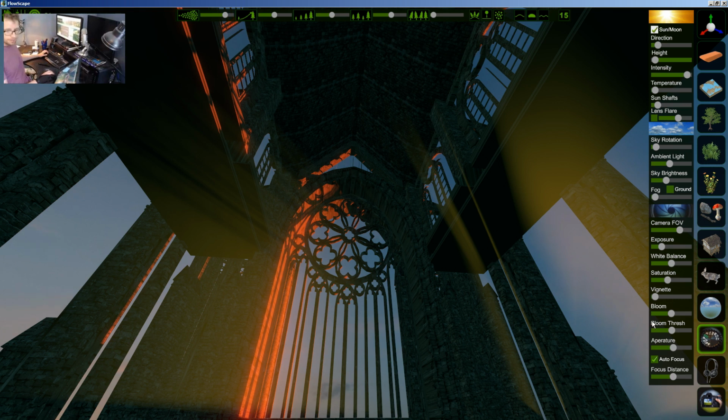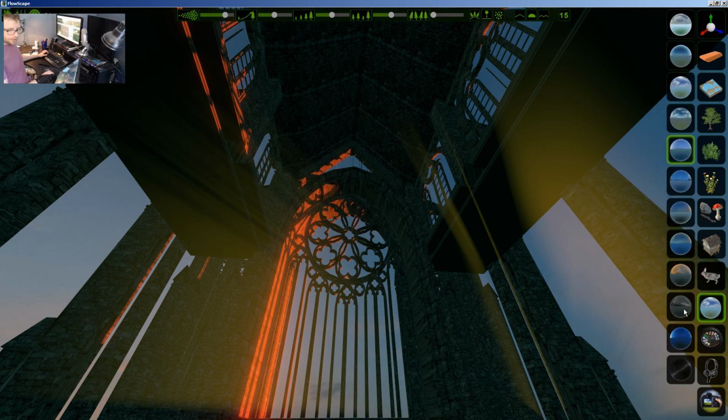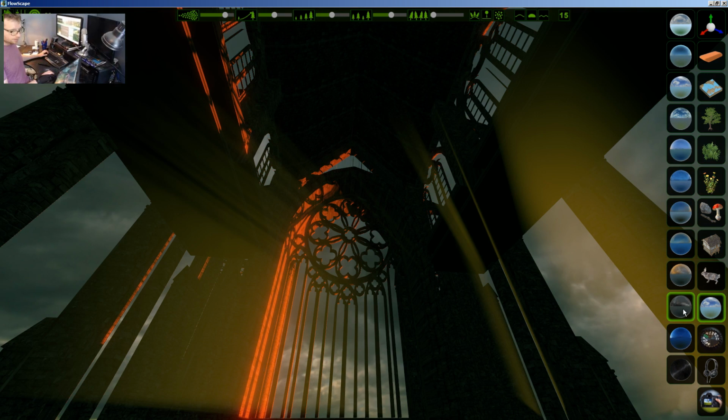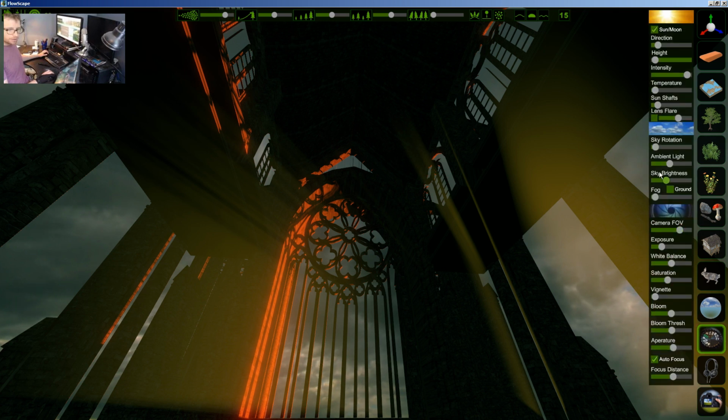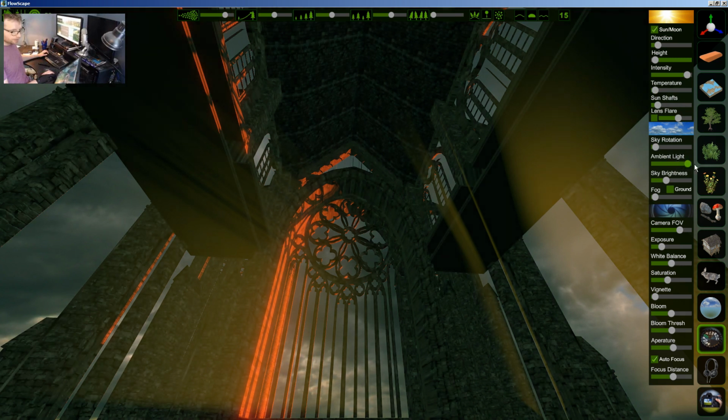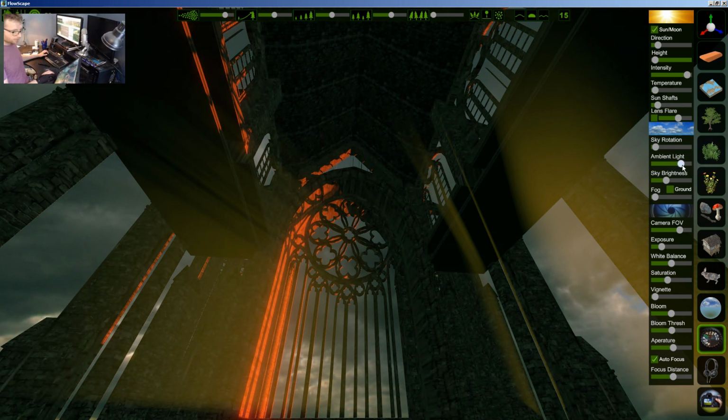That's kind of neat. Let's work a little bit more with the sky. And that makes a lot more sense, right? But if that was the case, we need, ooh, the intensity's all the way up. We need ambient light. Not much, just a little, because we're only going to be working right in here. All right.